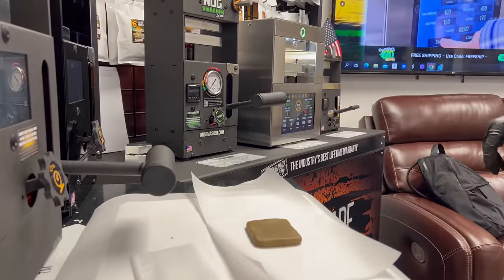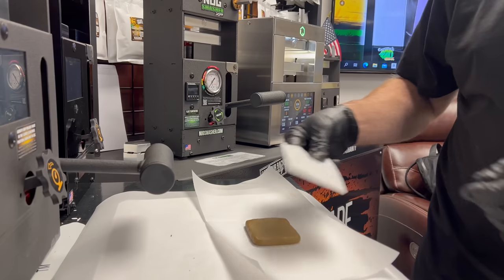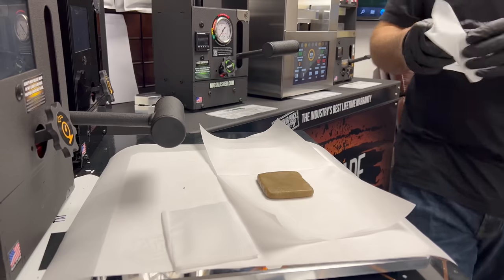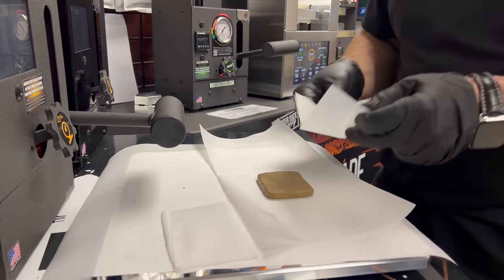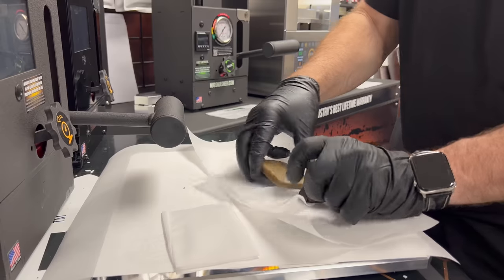We're gonna wrap it in a 25 micron screen and then slip it inside of two 37 micron bags. We'll fill them up nice and full right to the end. So a 6 inch square, 25 micron screen. What we'll do is we'll just place it right in the center.